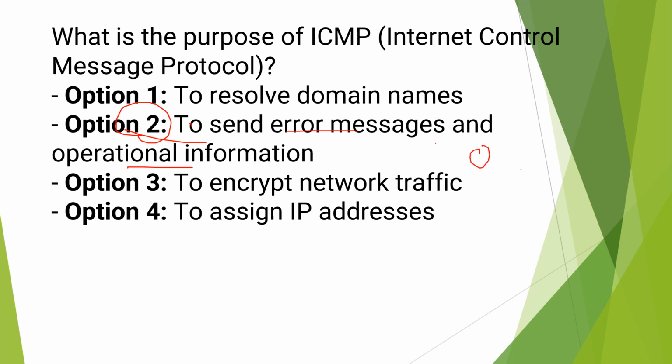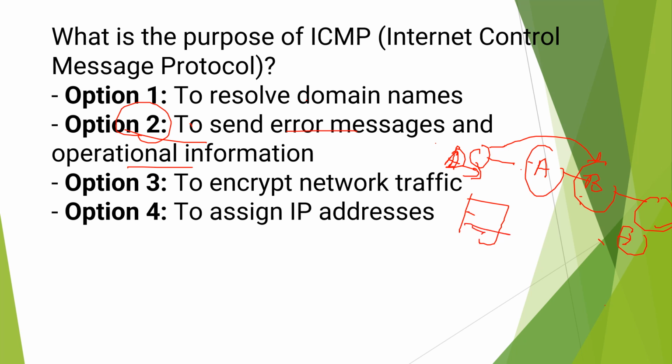Suppose your network is this. There is router A, router B, and this is the other network. If you want to send data from this network to that network, your data has to travel through A and B, and somehow suppose your data fails at router B. First you need to understand what your data contains. Basically, your data contains the actual data and the header of the data. In the header, the ICMP packet is entered.